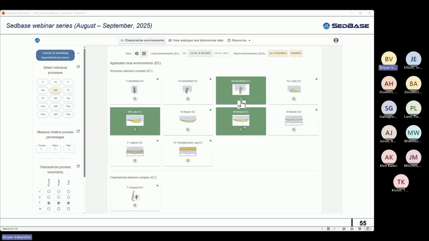You're being given a number of possible answers. This is where decision-making comes into play. You have to make a decision about, is this interval that I just classified as wave-dominated fluvial influenced? Is this a mouth bar? Is this a beach? Can this be part of a delta lobe? Can I actually tell? This is where you will start looking at some of these faces models to potentially help you with making some of these choices. So you can always take out some of these options.